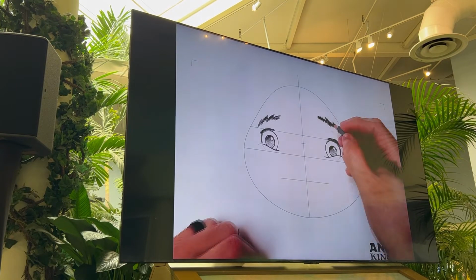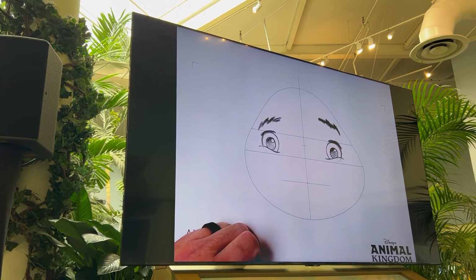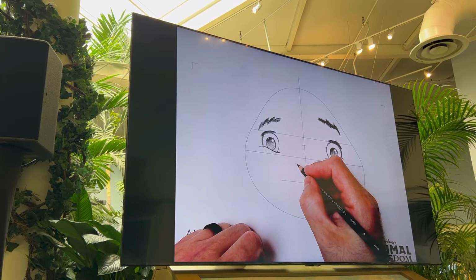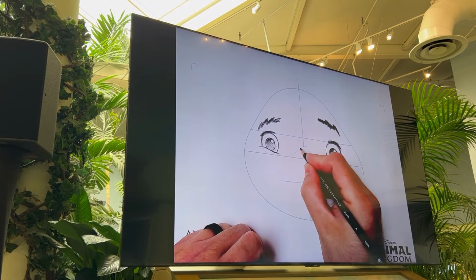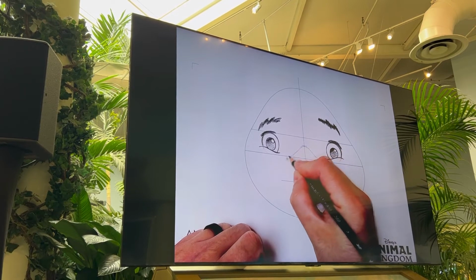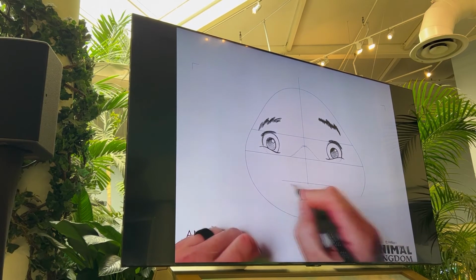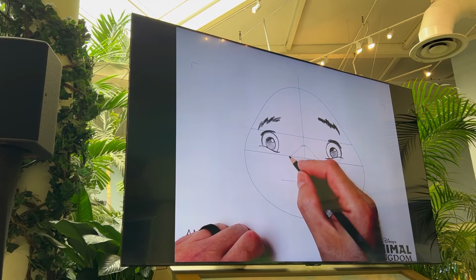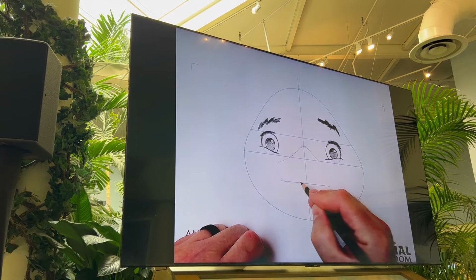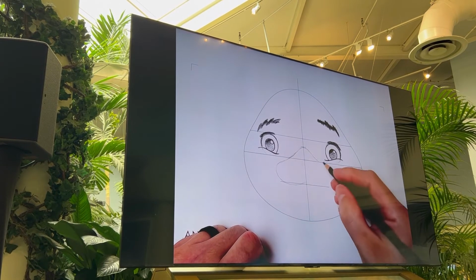Now we've got some eyebrows. Let's add in his nose, which is a very unique feature. And his nose is going to start right here at that little hash mark, kind of right between the eyeballs. Think of it like a little hill curving up to that little line and then back down again, and keeping it nice and light. And then I'm going to swing it out just past the edge of the eyes and curve it down to that longer line underneath. So it looks almost like a misshapen or melted Hershey's Kiss. I'll swing it around, curve it back underneath.